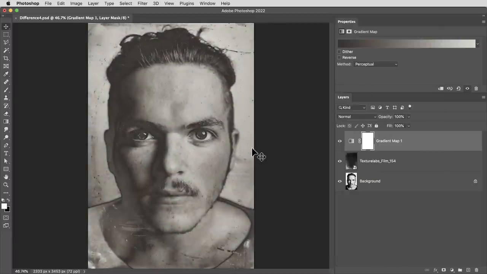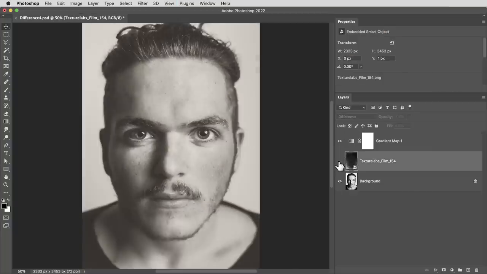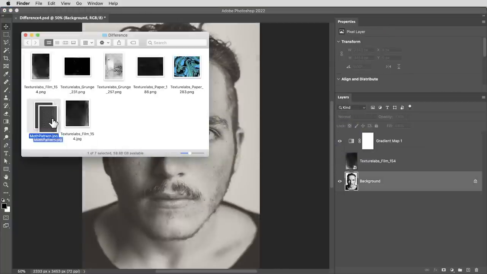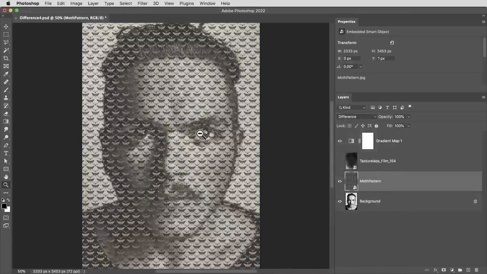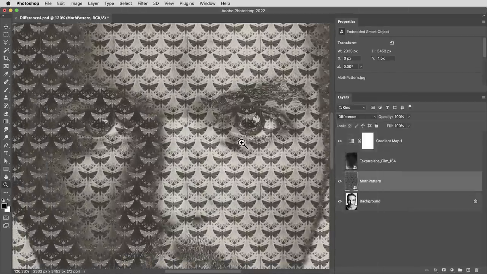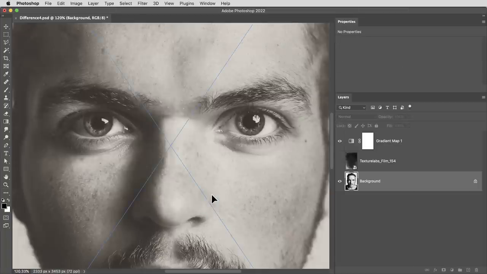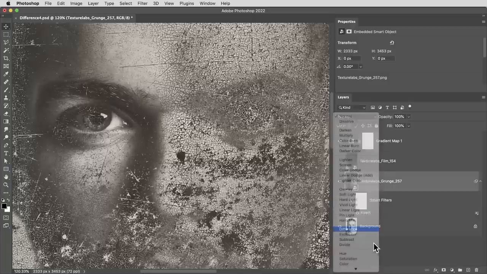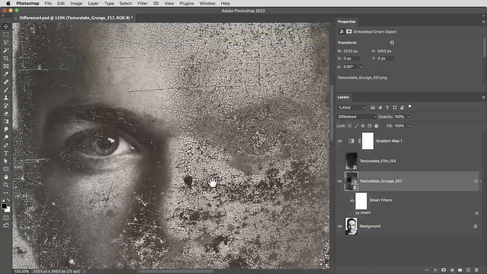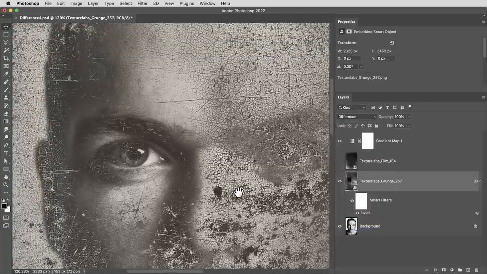However, we don't always have to use something grungy to use difference blending mode. Here's something totally different. Check out this butterfly pattern set to difference. That creates a pretty awesome effect too. Here's another black and white texture, and I'm also gonna invert that to make it mostly black. So this is gonna create a heavier effect, but kind of hard to believe you can get that out of a single layer set to a single blending mode.